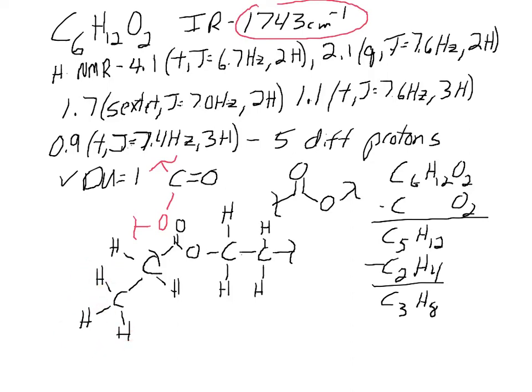Well, is there a peak that's worth 3 hydrogens that's split into a triplet? By God, there's actually 2. So one of them works. It doesn't matter which one at this point. One of them works. So now what can we subtract out? We can subtract out C2H5, right? So all we're left with now is CH3.